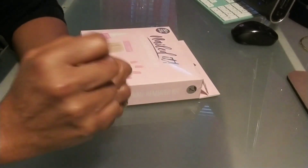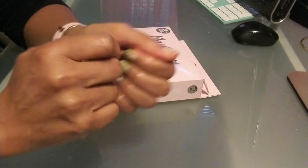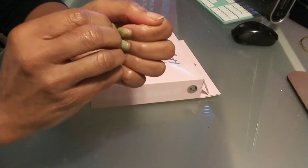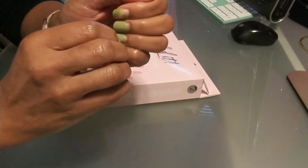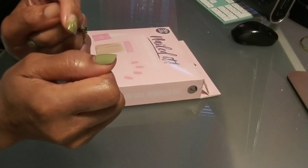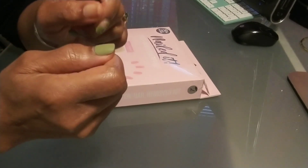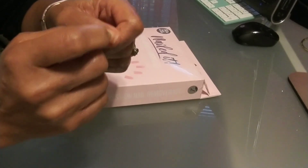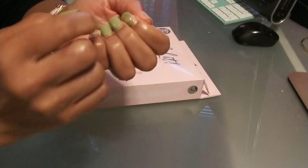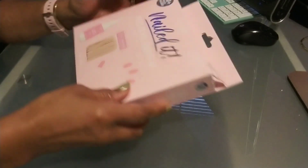I do believe that the key to making your press-on nails stay on has to do with the process I use to apply them. I will try to remember to link that video on how to apply press-on nails, but there are a couple of things you need to do in preparing your nails to make them stay on a long time.